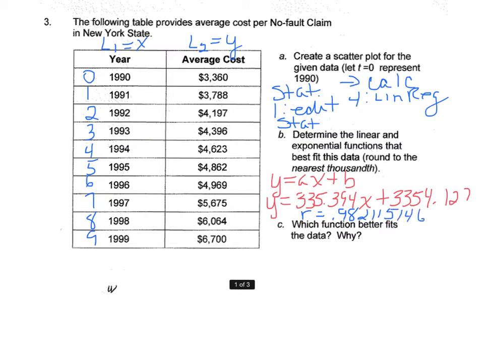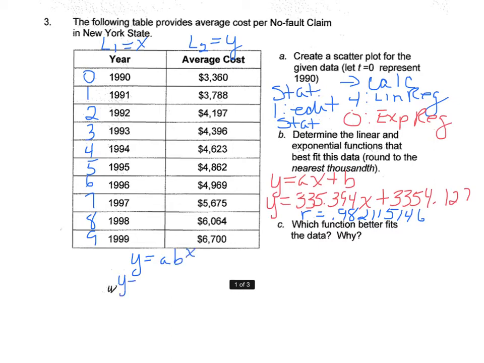0.98 2115146. All right, now hit Stat, arrow to the right to Calc, but instead of 4 for linear regression, this time we're going to choose 0 for the exponential regression, and then hit Enter. And then we're going to copy what it says. For the exponential, it is y equals ab raised to the x. And again, I need my values to the nearest thousandth.